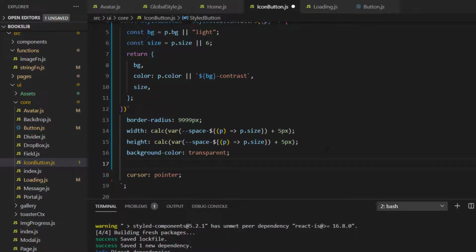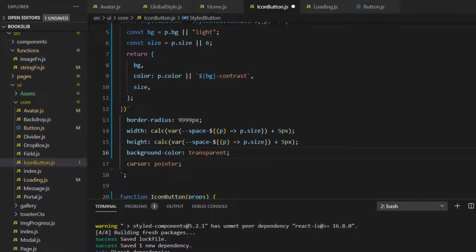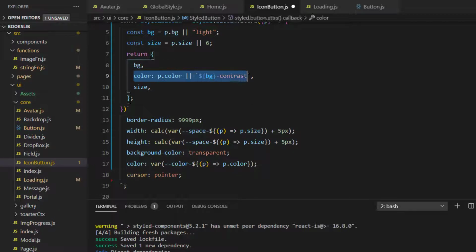Now for the border, I'll keep the border for later. There's no border. For the color, the same as for the avatar, we'll be using the color provided by the user. Remember that here we are providing the default value in case the user hasn't provided the color.